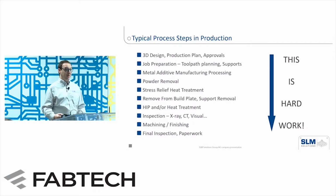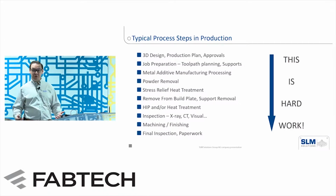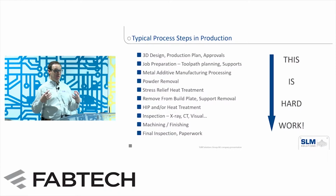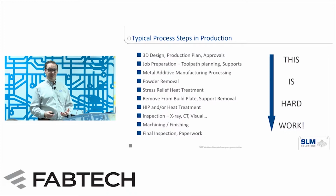It's a lot of work, and if you put in the time and the effort, then it's going to pay off in the future. It's not something that you can look at as a push-button operation. It's never going to be that, just because there are so many things going on. It's a chaotic environment. Once the laser hits the powder bed itself, if your processes aren't in place, it's going to turn out fairly wrong.